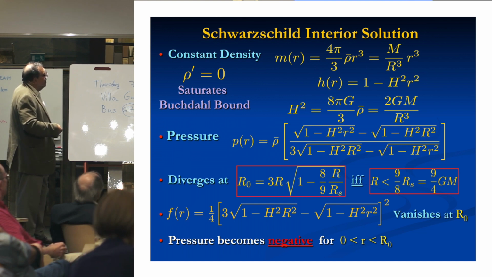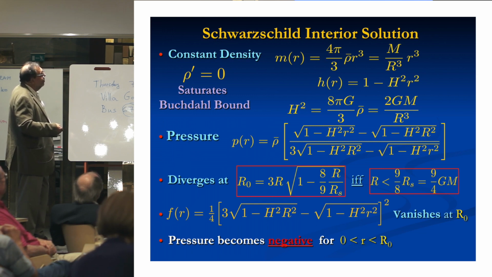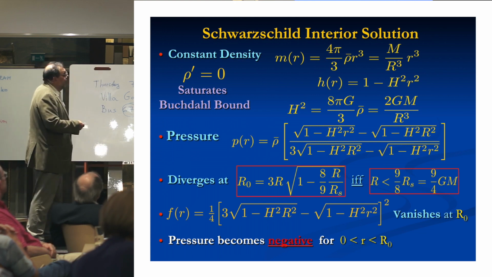We just went back and looked at it. And the interesting thing is that the other radial function, the other metric function, f of r, which is the redshift factor, GTT, this is proportional to the same denominator here squared, which means it vanishes at the same place, and it's always positive otherwise, other than this one radius. And moreover, because this is just a simple difference of square roots, what happens is that a new solution opens up inside, which has negative pressure. So this just changes sign, and inside this radius, the pressure becomes negative. This is just following the algebra of Schwarzschild's solution.